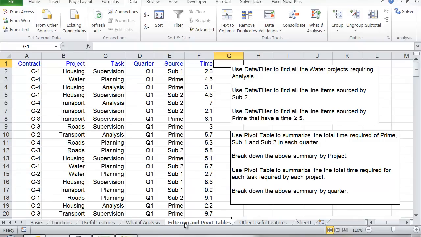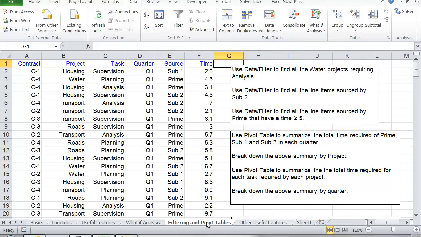This is filtering and pivot tables. Okay. This is not so much needed for modeling except for going through your data beforehand to see. I hate this example. I'm going to have to change it some other time. You know what I'm going to do? To stick on the topic, because we already only have a half hour left, I'm going to jump to these other useful features.